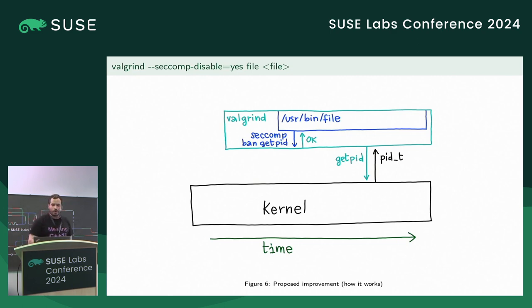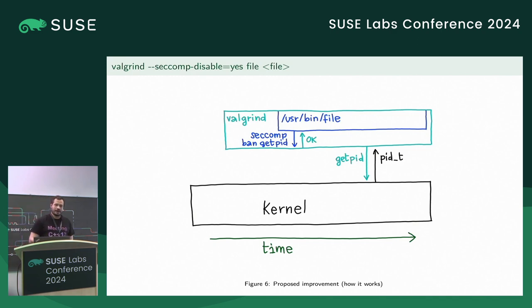Now, what I'm proposing we could do, and I actually also did it in the patch I wrote, was basically within the pre-wrapper, within the wrapper that sanitizes inputs, we can just say, oh, we are trying to install SECCOMP sandboxing. We could kind of fake it. We could say, yes, the SECCOMP syscall, the filter installation, it succeeded. And return, mark it as succeeded, and file wouldn't know the difference, right? And then Valgrind would run, and later, when it would need to call getpid, it could, because it's not actually bound. Well, obviously what this does is basically turning off sandboxing dynamically.